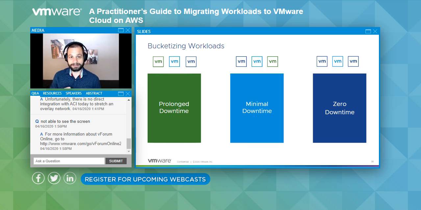The other element to it is it can't go down. And very many times when you have a discussion with the business, everything needs zero downtime at the start. And when you dig a little bit deeper into it, you need to understand that they're very sensitive to that and they don't understand milliseconds versus a couple minutes, depending on what that application is.